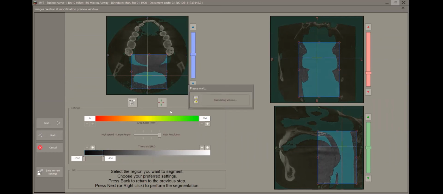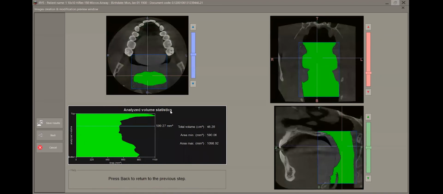Now, as a dentist in Texas, you obviously cannot diagnose sleep apnea, but this gives you a nice screening tool where when they have a sleep test, they can use this as a screening tool to determine whether or not they want to move forward with an oral appliance, which is one of the great things that we can do in dentistry today. Again, in this case, this person has a massive air volume and there would be no need for me to do that. All I simply do is save my results.